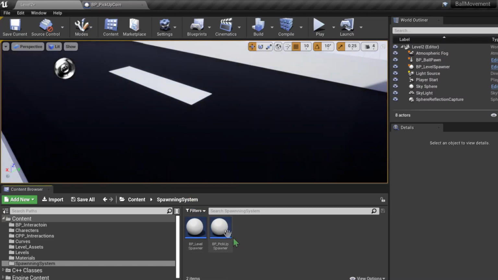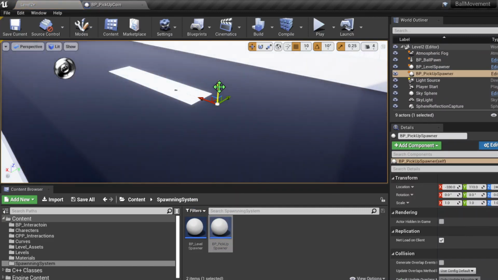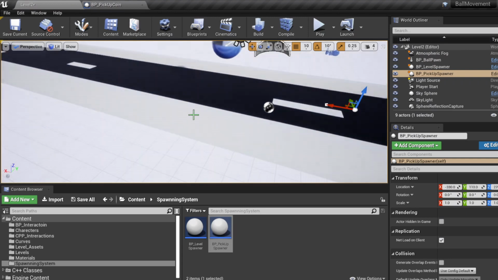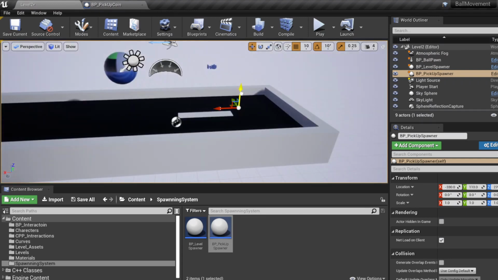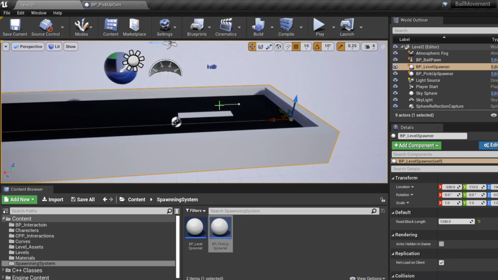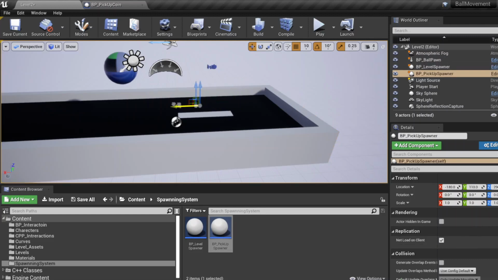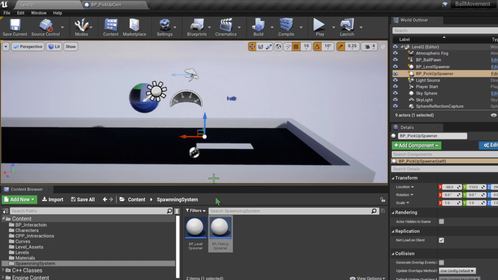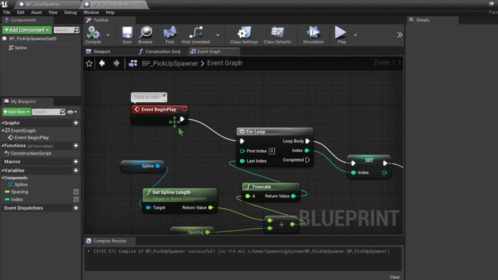So we have our pickup coin. One thing you'll notice is it's not spawning our first coin, and that isn't really the case. The reason it's not showing up in the view editor is because this code gets executed once we hit our begin play function.